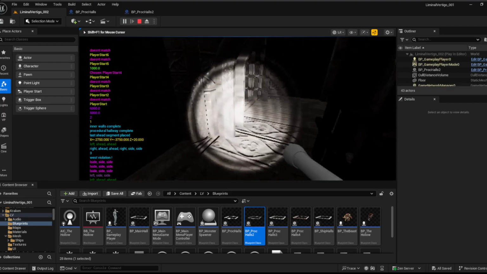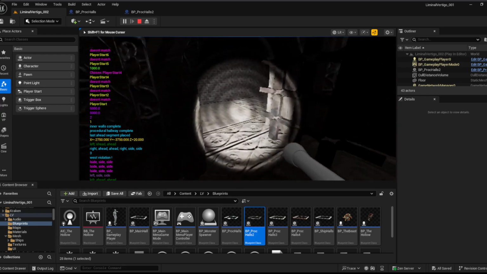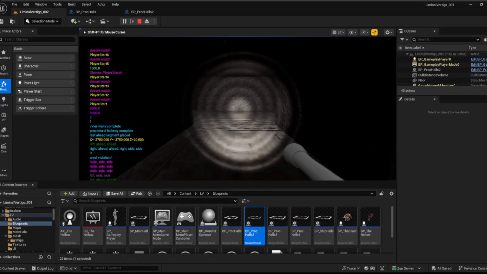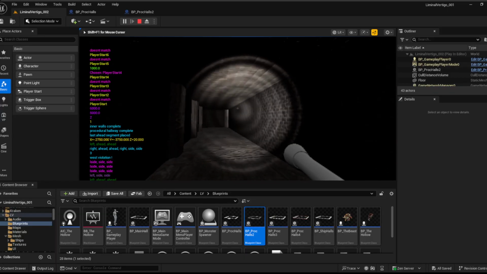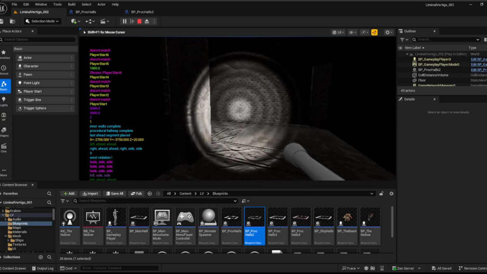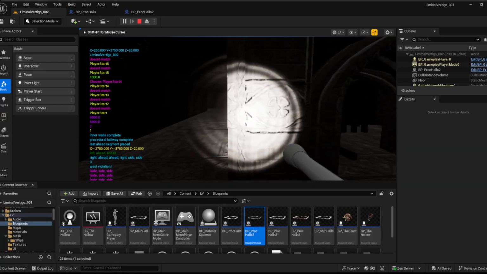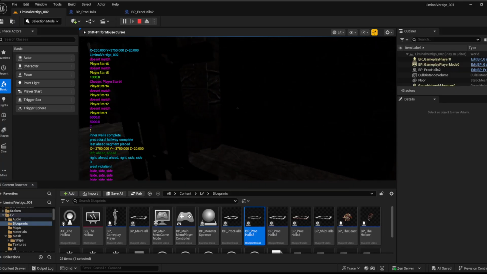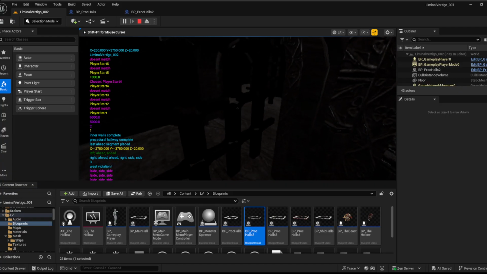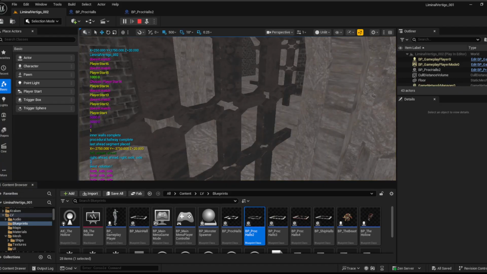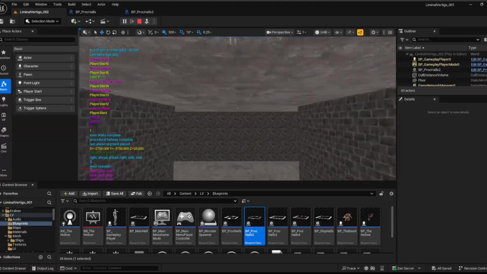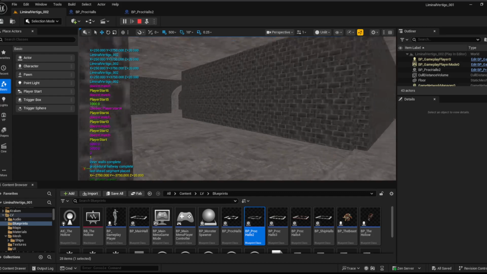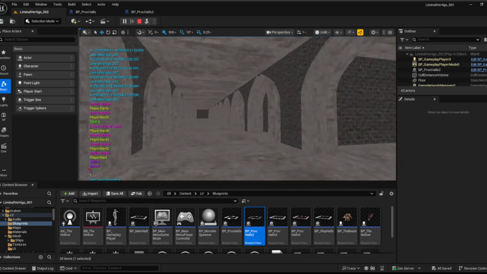Alright, let me try another one. Perfect. It's not blocked. Hide. Oh, actually, I don't need to. I just hide here and test it this way. So let me go through the hallway.